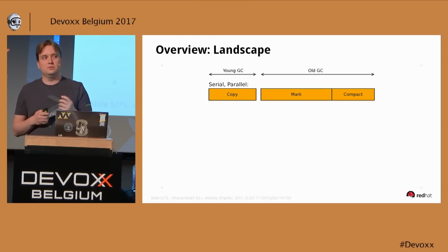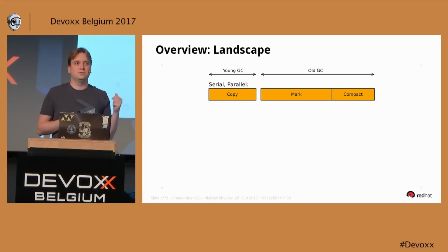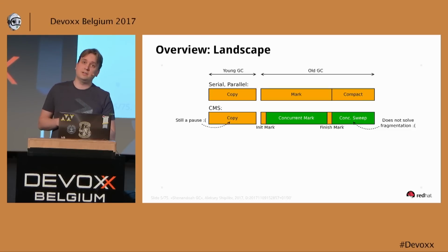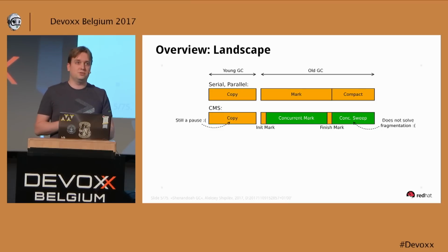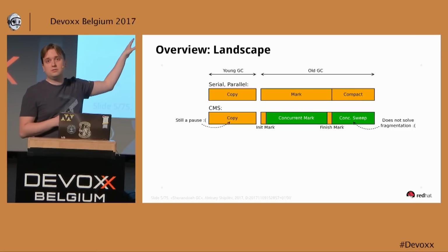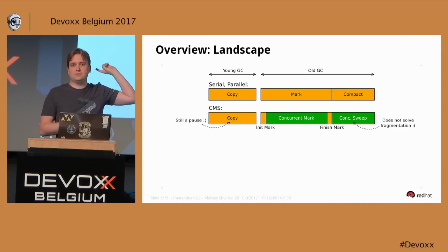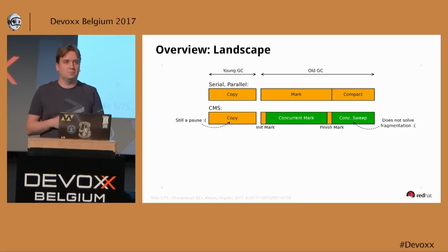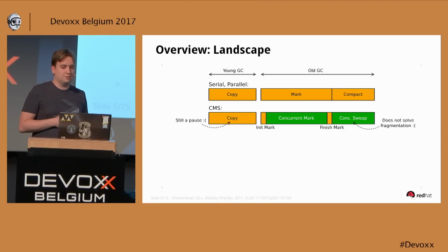So if I want to do some parts concurrently, what collector do I use? CMS. CMS does GC concurrently. It has concurrent mark and concurrent sweep, but the concurrent in concurrent mark sweep only relates to the old GC. The young GC is still pretty much a copying stop the world collector. And the trouble with concurrent sweep is that it keeps the objects in place, which means eventually you will fragment the old generation, which you will have to deal with. Most people deal with it by tuning, trying not to promote as much, or doing some other magic.